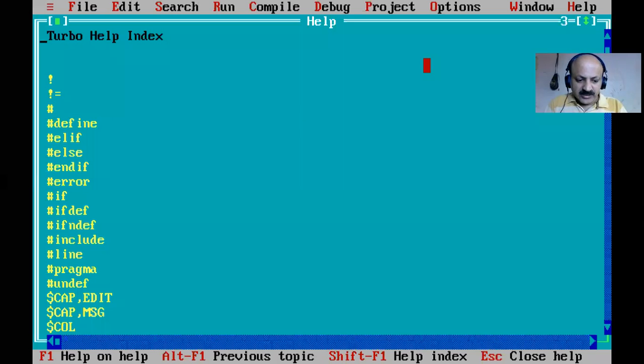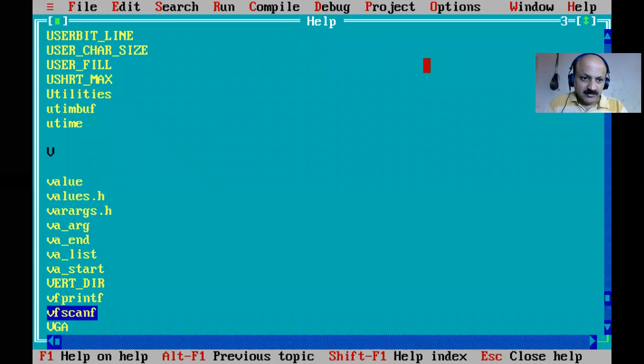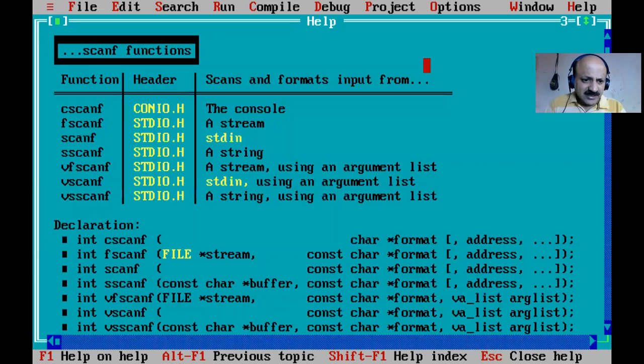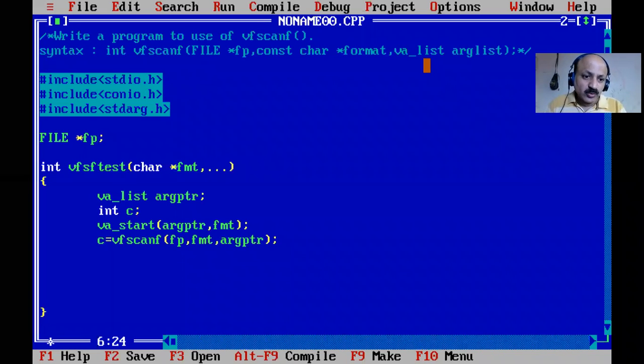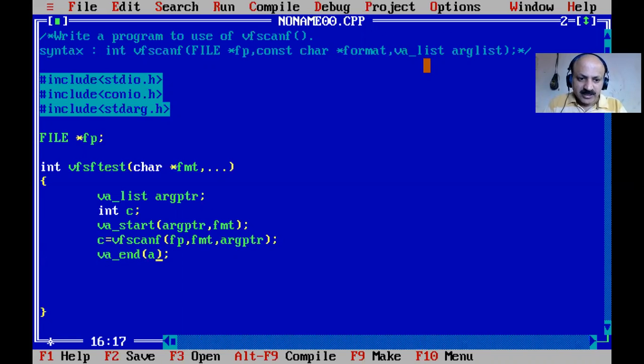So we have scanf, and the return data type is integer. So there is no requirement, we can take an integer variable c as the return data type. And now we can use va end. That is only one argument, the argument ptr. So only one, and then we can return. Whichever function call, we return c as our formatted output.